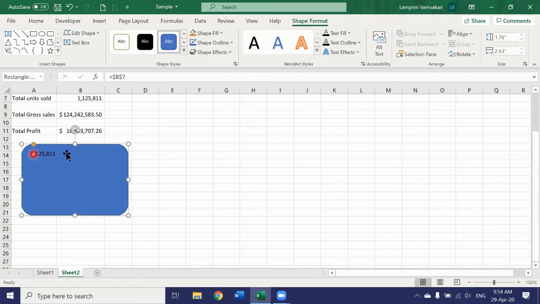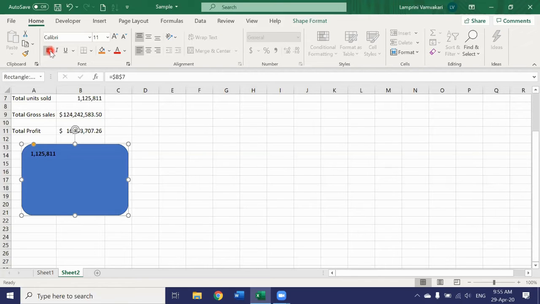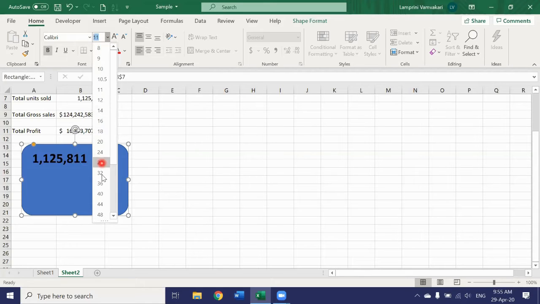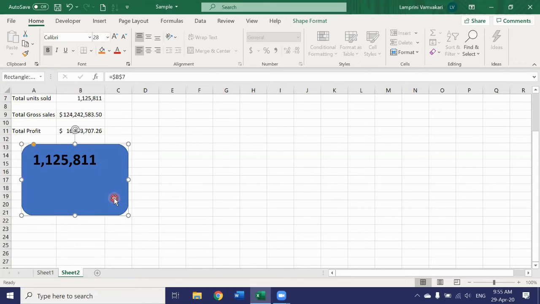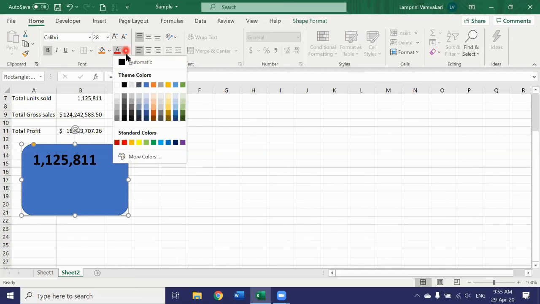You see what happened? Here is my formula, my total units sold. Now, of course, I can format this. I can make it bold. I can change the font size. And I can change the color.